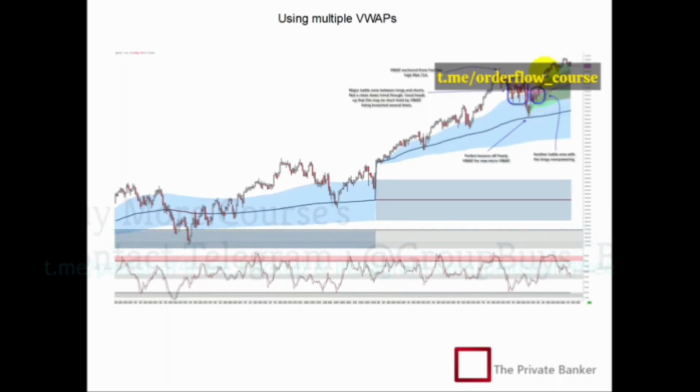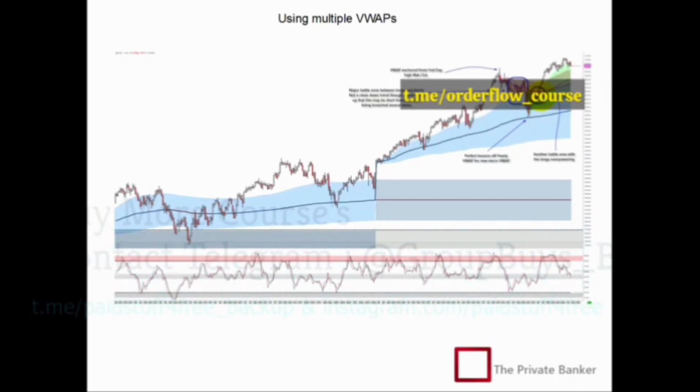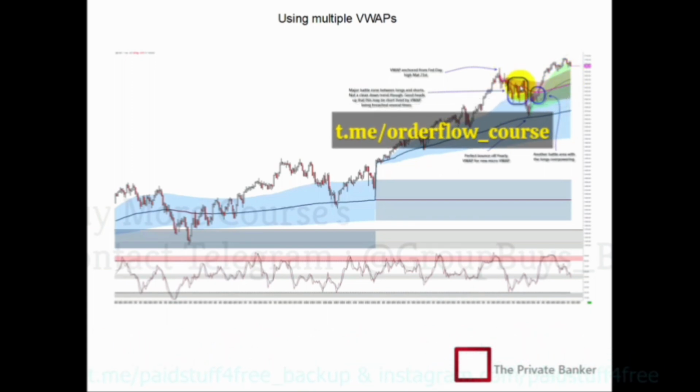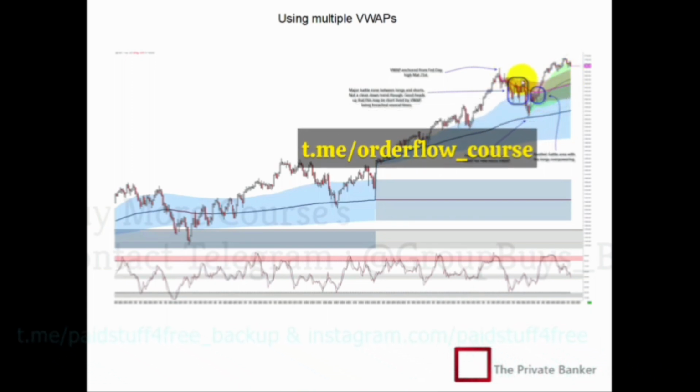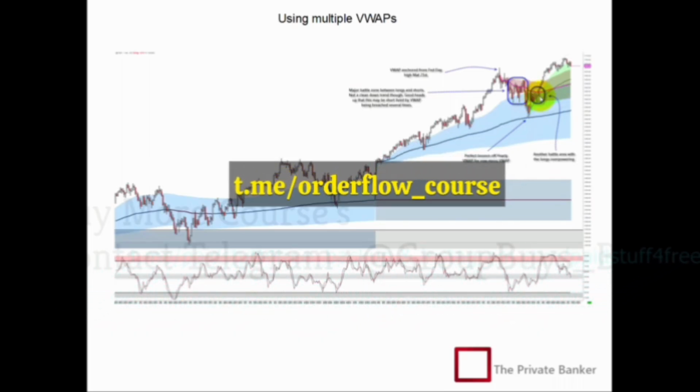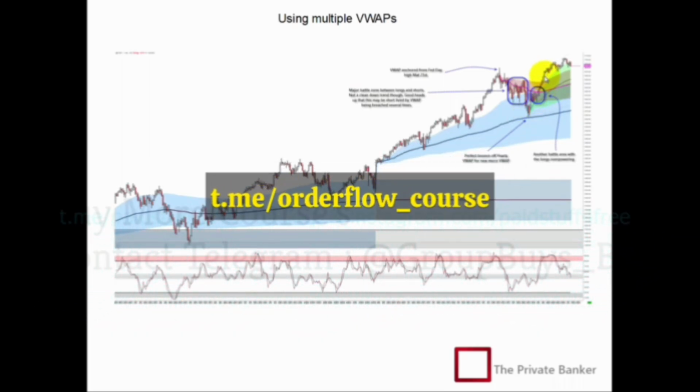We can actually anchor more, I guess you could say, micro VWAPs going in this way as well. So we have one going this way, clearly broke, but it did pause once again at this level here, but the market broke above all that, and we can see how the market was just basically very imbalanced here.